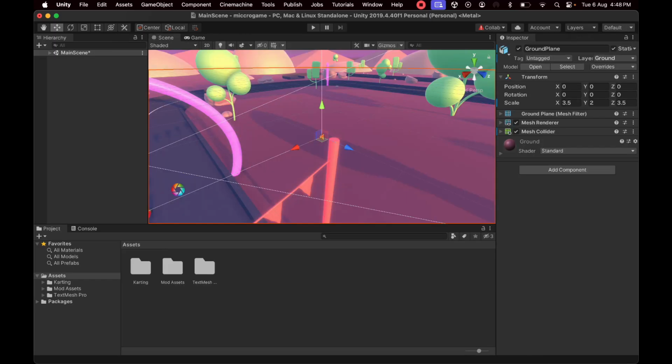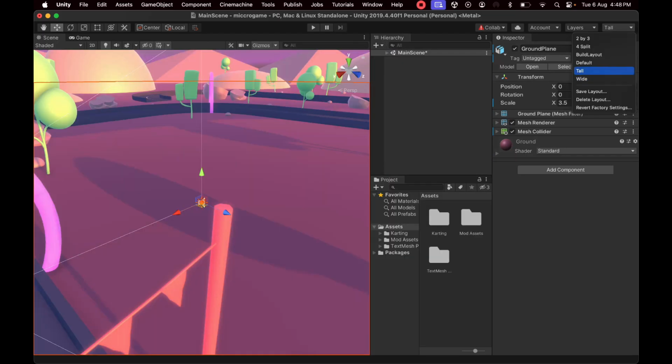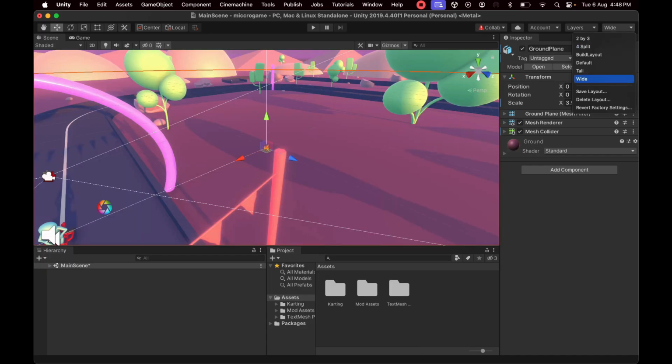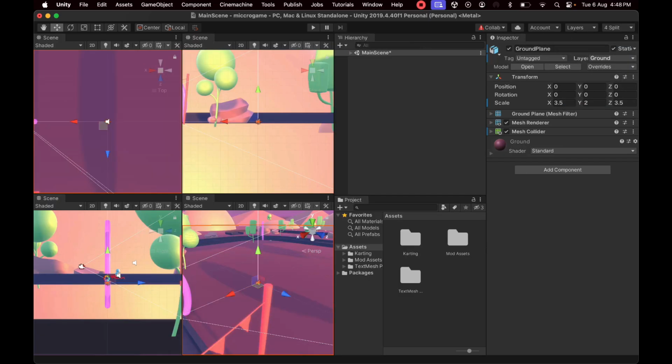This is the default layout. This is the tall layout. This is the wide layout. For different types of layout, you can change it. You can also save these layouts. You create your own layout, save it, and revert it back. Right? You're going to use the 4-split window.